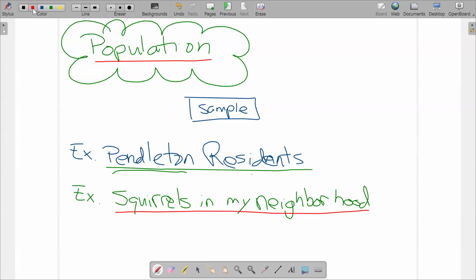So populations are cloudy. It's very rare that you can get information on an entire population. Can anyone think of an example of places we can? Think about this for a minute.